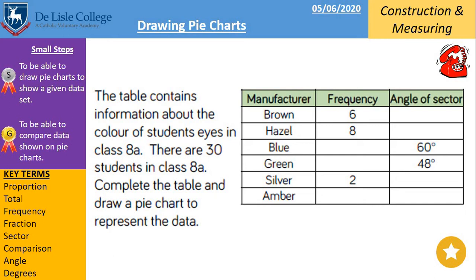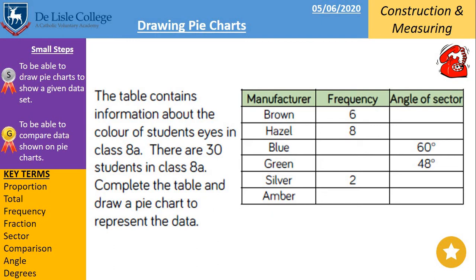So this is using a little bit of the information we had from the last lesson that we did together. So I would put in a total section where you know the total angles will be 360 degrees. The frequency is going to be 30. So what does one of the frequencies represent in terms of an angle? What have you had to multiply to get to that? And then you can start to work backwards and fill in the rest of that table and then draw the pie chart. If you're a little unsure, you can leave the video running and I'll put up a few hints and slowly put up all the answers. If not, pause the video and have a go at completing that fully.